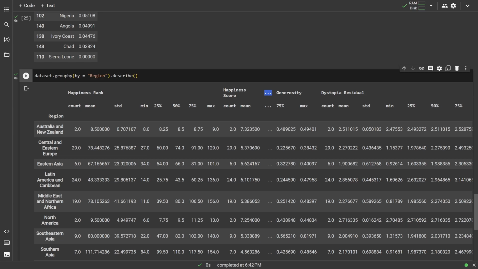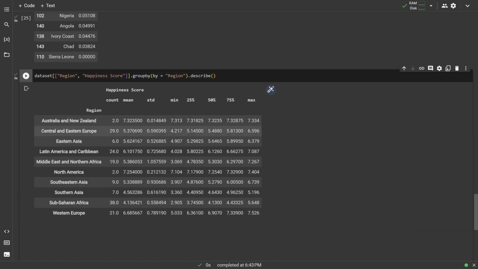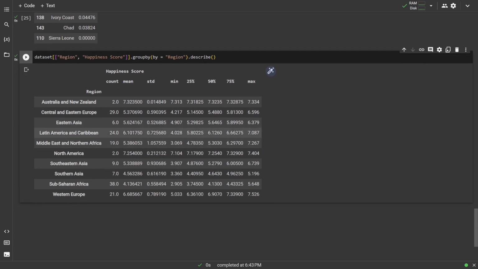So we're missing a lot of this table just because we can't actually see all of it. So just to narrow this down, let's select the happiness score so we don't have all the other variables taking up space. Of course, we'll need to select a region as well if that's what we're grouping by. So to do this, I'm just going to add a double bracket here. And let's get region as well as happiness score. And then now if we run it, it only prints off the happiness score summary for each region, and this is pretty helpful to see actually.